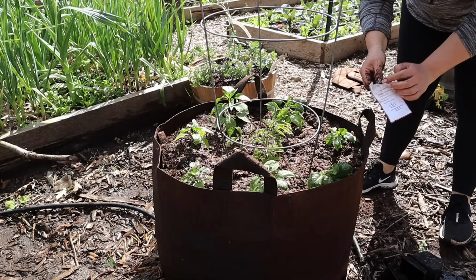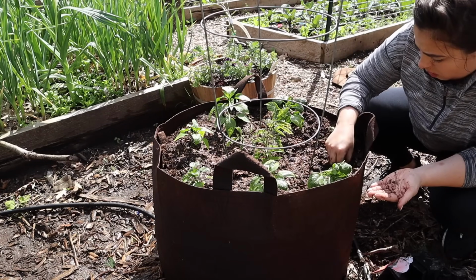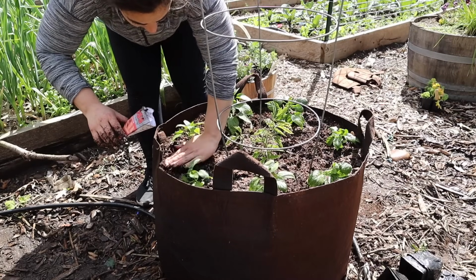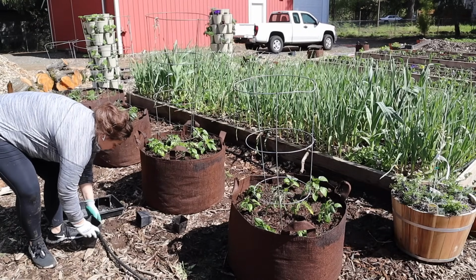And around each one of these peppers, we're gonna put some Scarlet Nantes carrots. The bee guy's house, and look at his bee equipment.